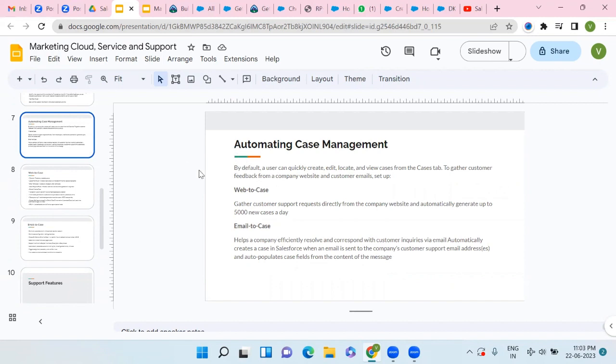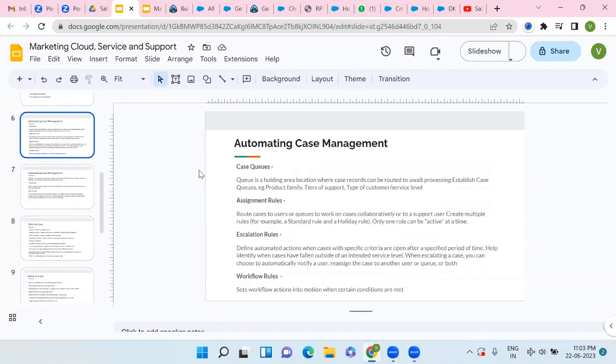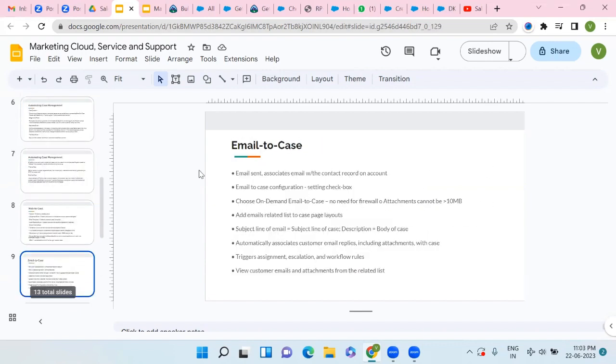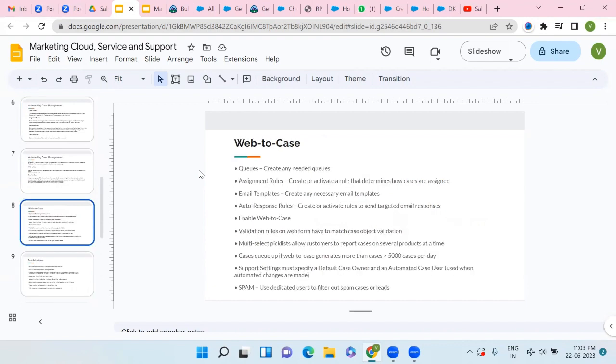The interview will ask questions based on these topics. Okay, so what is the help of case, or in what scenarios? Basically, they ask on a scenario basis. So you must have knowledge of this basic stuff, and then you can answer any scenario-based questions.